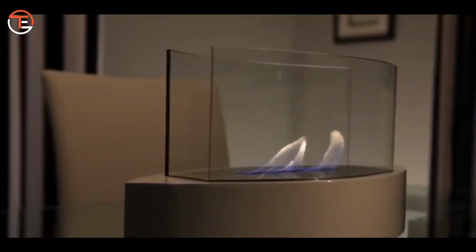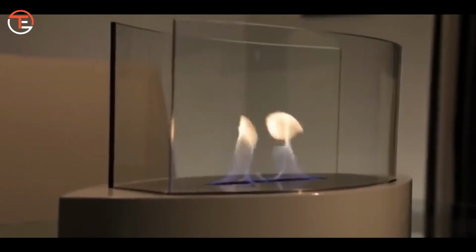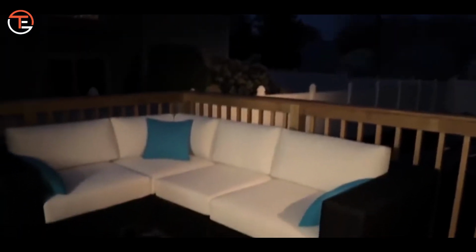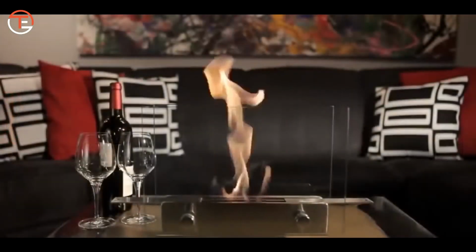With that said, we have the perfect solution. This portable fireplace is designed to settle on any stable surface. It offers the effect of a wood-burning fire, but without the dangerous smoke, smells, or sparks. The device runs on recycled liquid ethanol fuel that gives off only water and carbon dioxide. With this, you have a portable fireplace that you can easily move to different parts of your home.